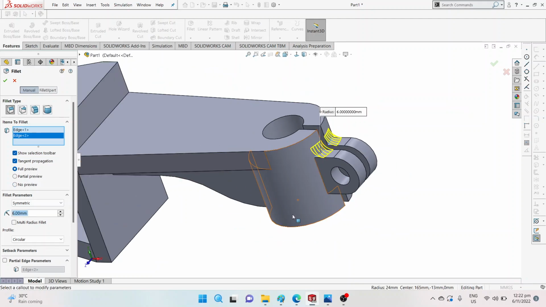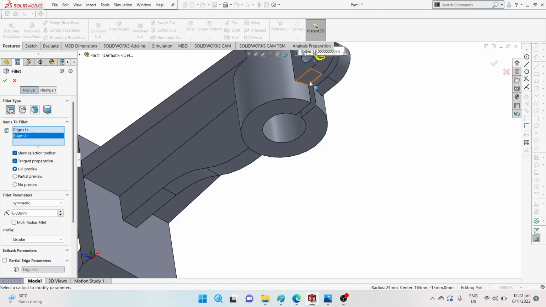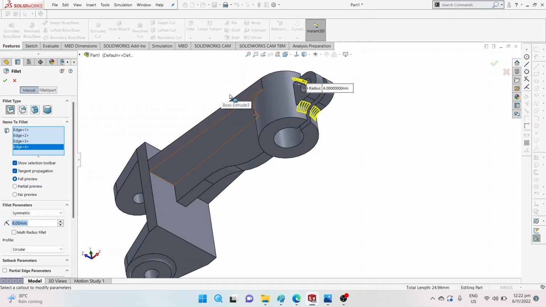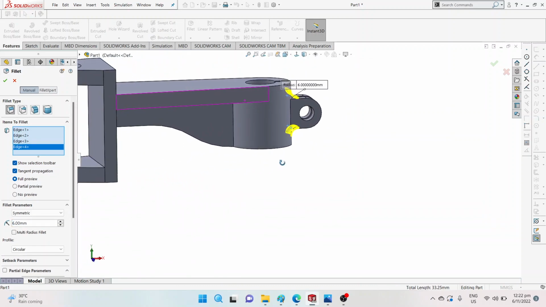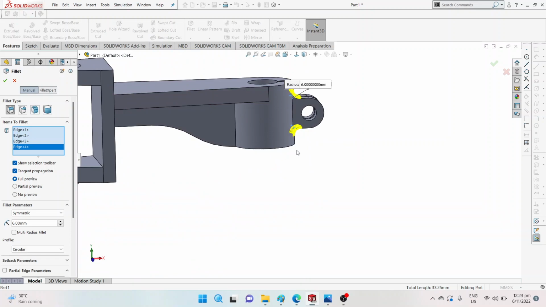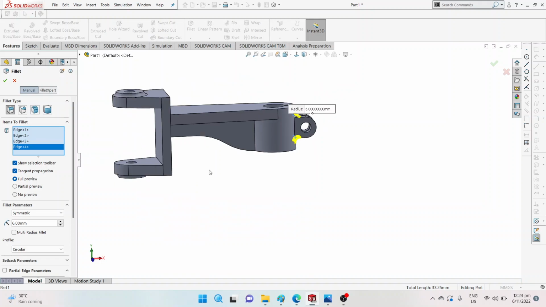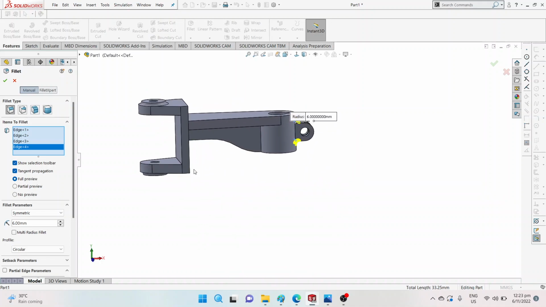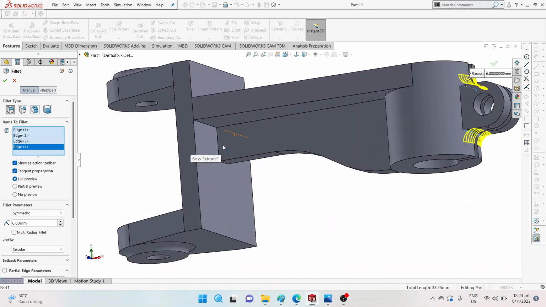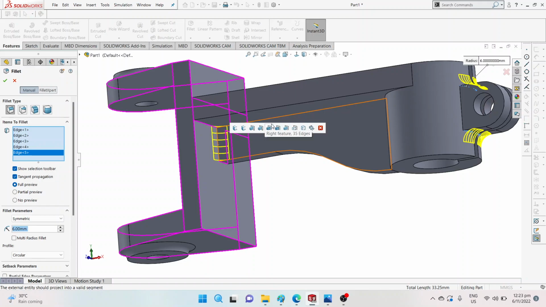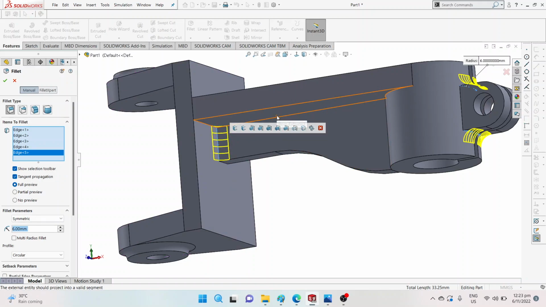And one here. So there is radius on the ear, and then there is a radius here at the corner, and this side.